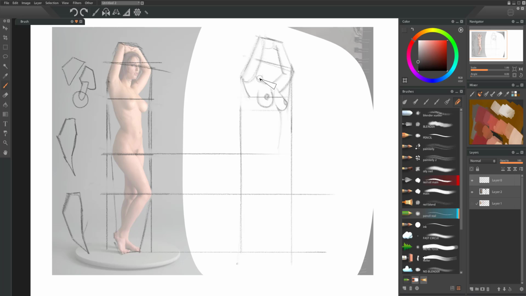Then you have the neck. And then you have the head. So for now, we're going to do this basic oval shape like that. Comes up. The forehead is right about here. Just kind of put that shape in there. And then you have the hair in here like that.